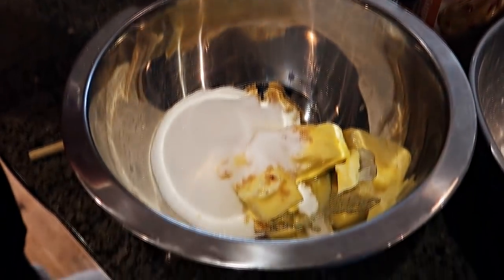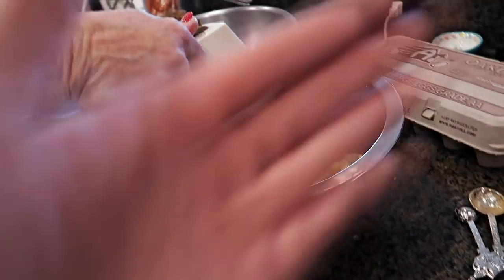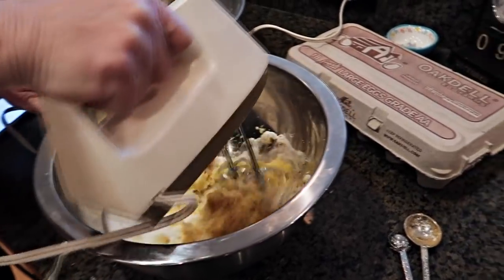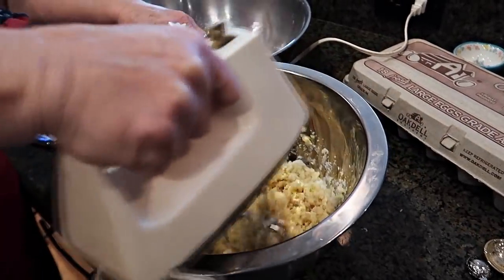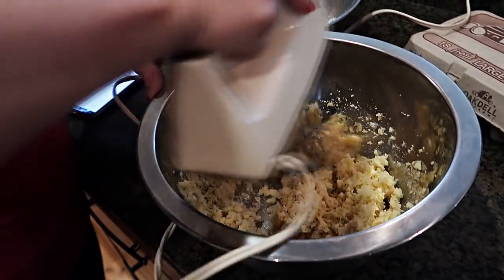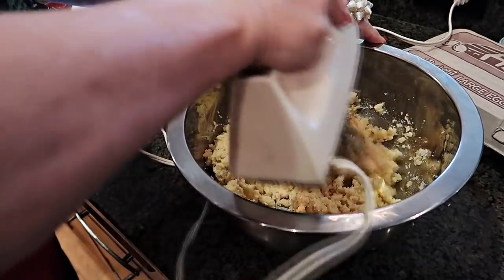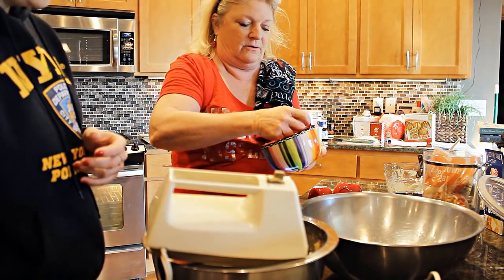My mom just quoted Breaking Bad - she's so cool. She's got the whole collection. Now how do we use this mixer? You need to be educated. You do that and it's going to get all crazy - you gotta watch the lint. Then you add the eggs - one at a time - whoa!